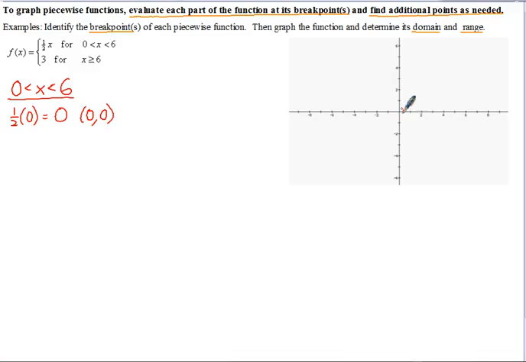But at the breakpoints, you have to determine if they're going to be regular points, just closed circles, or they're going to be open circles, not included. The way you tell is just by looking at the or equal to. If it has or equal to, that means it could equal 0 and would be a normal closed point. But if it doesn't, like in this case, then it's going to be an open circle. Now we exaggerate the size of the circle. It's not really that big, so we can see it, because if we didn't do that, it'd be so small you wouldn't be able to tell it's there.